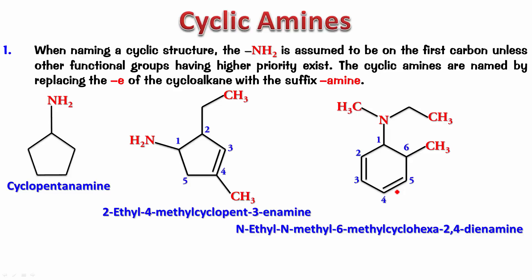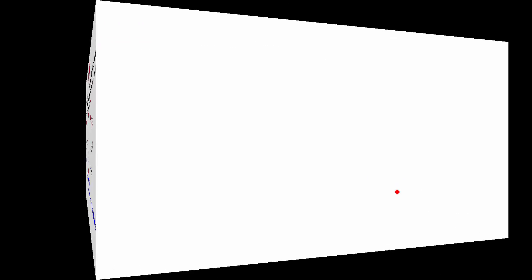So this is the situation when the nitrogen is outside the ring. Now let's figure out what will happen if the nitrogen happens to be part of the ring. If the nitrogen is part of the ring, we name it just like we would name ethers. If you remember cyclic ethers, you can go back and check the video of cyclic ethers. Whenever the oxygen formed part of the ring, we used to call this as auxa. Similarly, we call this as aza.